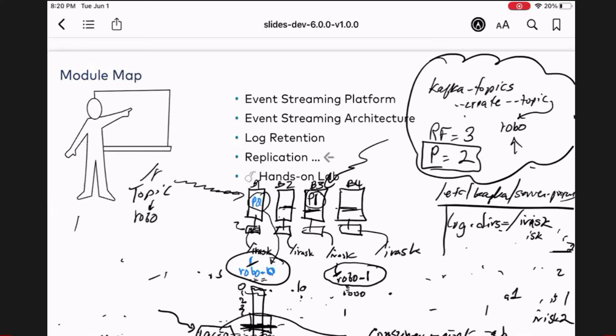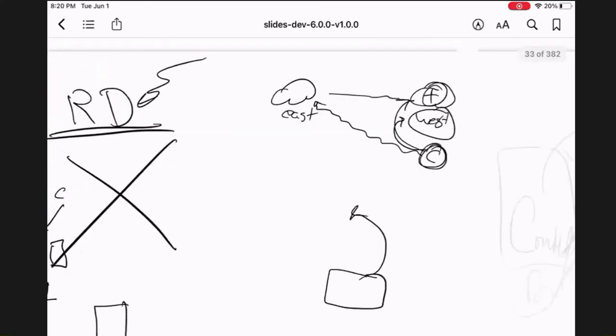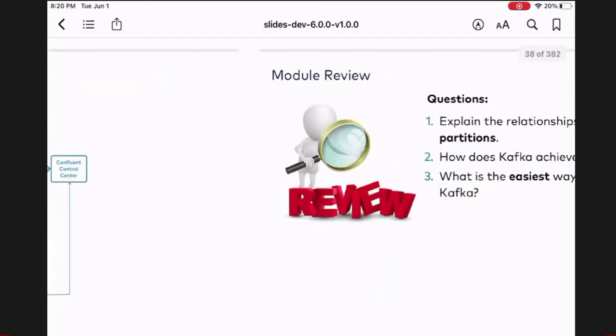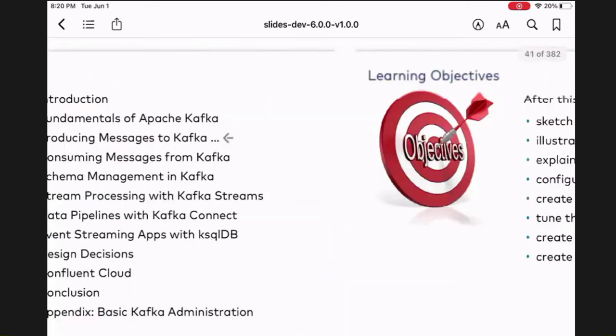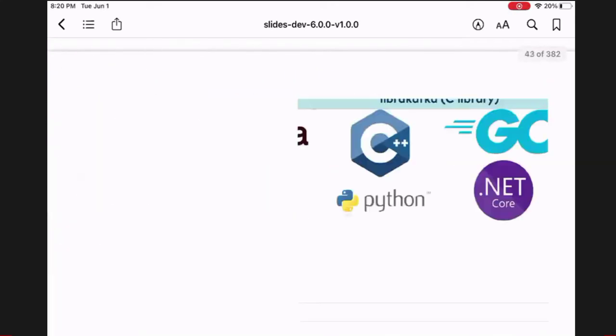But the important part is this: understand that when you write to Kafka, you're producing to the brokers. Brokers have those partitions, and partitions have the logs. And the logs will grow in size, like one grows up to 1 gigabyte, then it rolls over. You'll see some of the information we're talking about is actually going to come back to you. You may think I'm talking a lot, but I like to introduce it this way because we will see a little bit more of this in the next chapter as well. But this next chapter will be so much easier for you to understand when we start talking about these things.